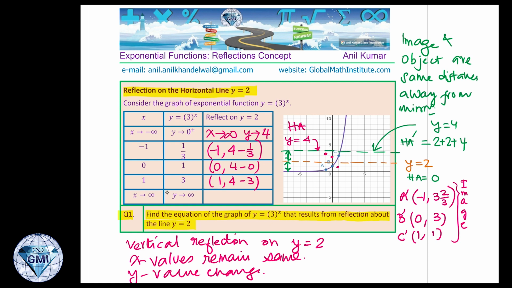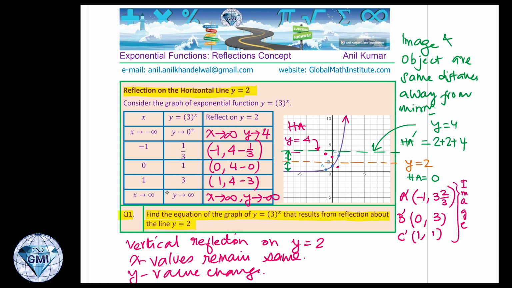As far as x approaching positive infinity is concerned, the y value becomes negative, right? 4 minus negative, correct? So when x approaches positive infinity, y approaches negative infinity, right? So it gets reflected on the particular line. So this value, which is going up, will now go downwards. You get the idea, right?